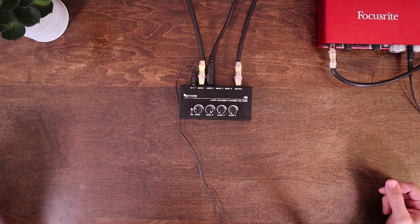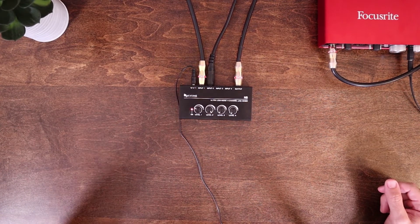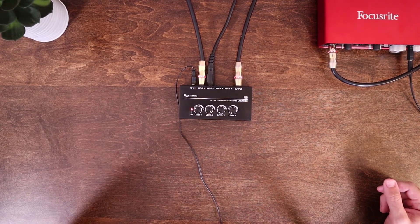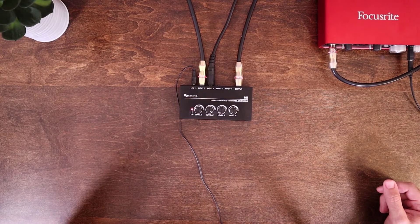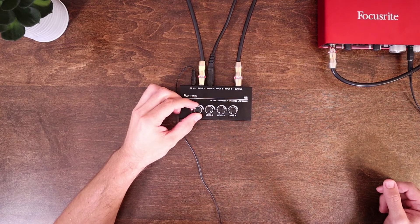So I'm going to let you guys hear the keyboard — I'm just going to play the demo setting on it so I can kind of talk at the same time. You can hear me keep talking during this, just so you can hear how the mixer handles both the keyboard and microphone simultaneously. Of course, you can adjust the levels with the knobs.